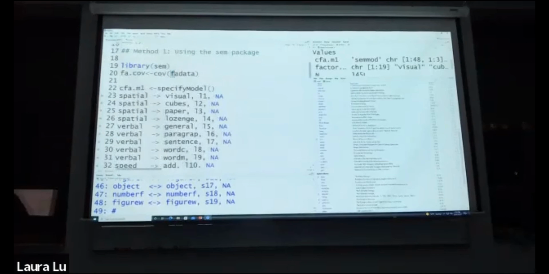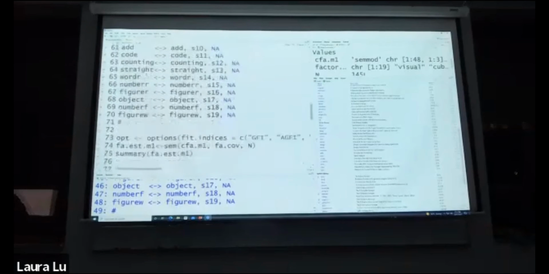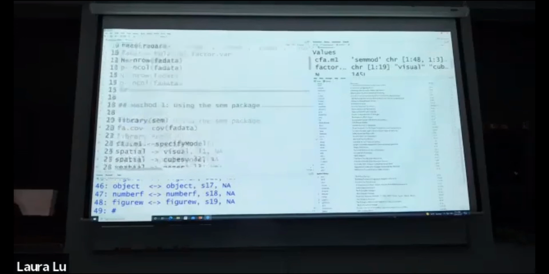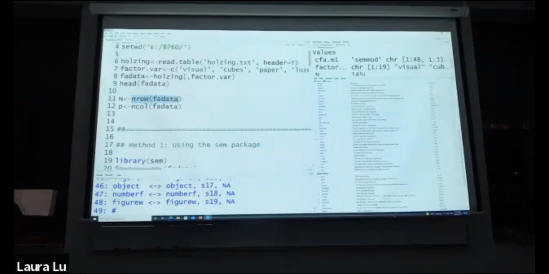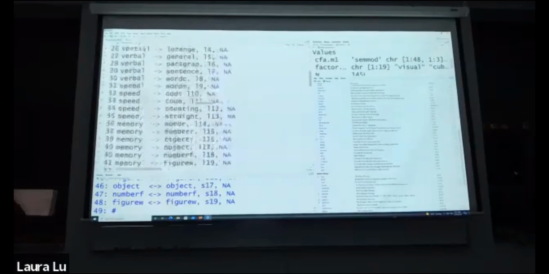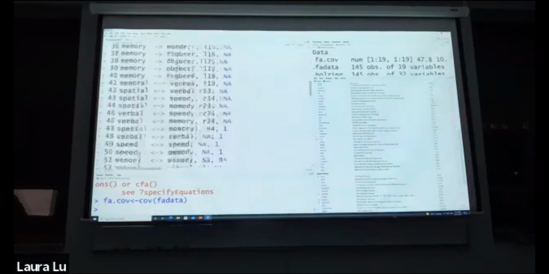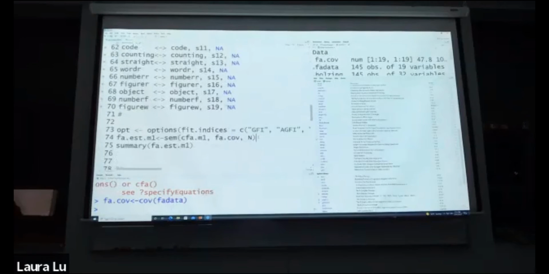Here we have your data ready. COV, the covariance matrix of your data file. We just name it FA covariance. So you make it ready, FA covariance. And also the sample size. The sample size should be imported using the sem package, and it's here. The sample size is the number of rows of this data set. So N is here. So everything's ready. We're going to run the covariance matrix part and then just run the SEM. All of this information is ready.